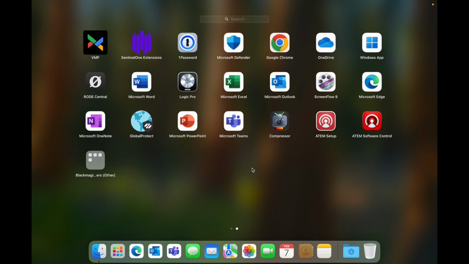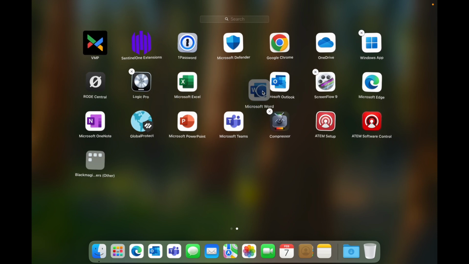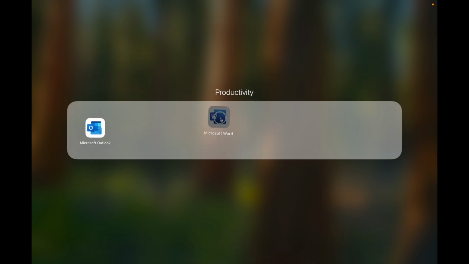Now, if you were to add, say, all of Microsoft Office at one time, they would all be lined up in a row. So what I like to do to optimize how my apps appear inside of the launcher is create groups. Here we've got tons of Microsoft Office stuff all over the place. I'm just going to grab Microsoft Word, click on it and drag it over here, and hover over top of Outlook, and you'll notice that now it has created this group.